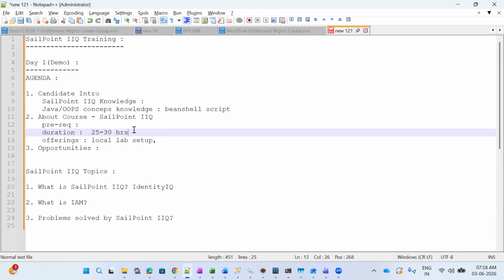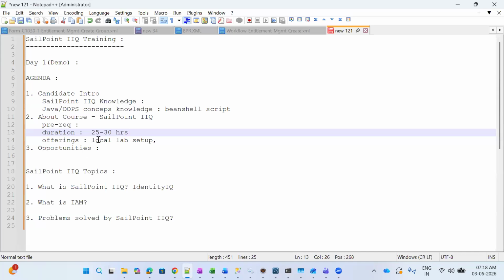So when we are learning the SailPoint IIQ tool, it is not just theoretical knowledge that we'll be having. We will run each and every concept with some real world scenarios, with some simulated data, and with that particular setup in our local lab environment. As a part of this training, you will get help and support to set up your own lab. You will get all the installers, all the supporting documents, and the sample codes as well, so that you can set up the lab on your own and practice the concepts.